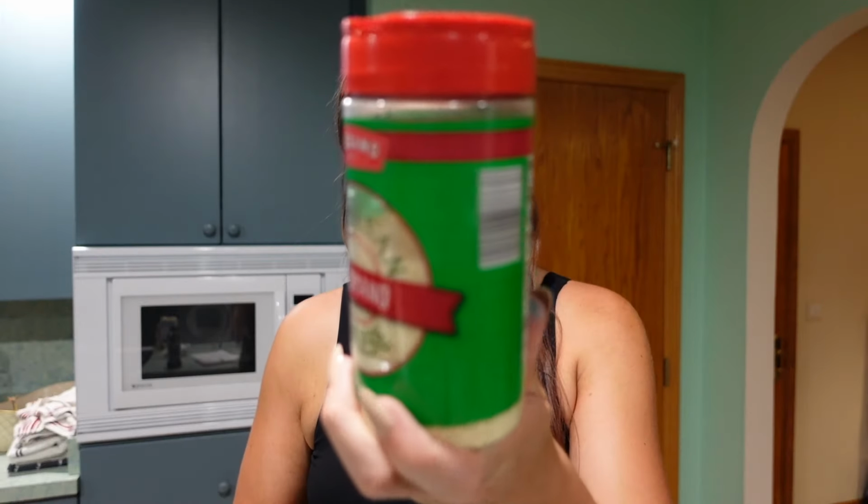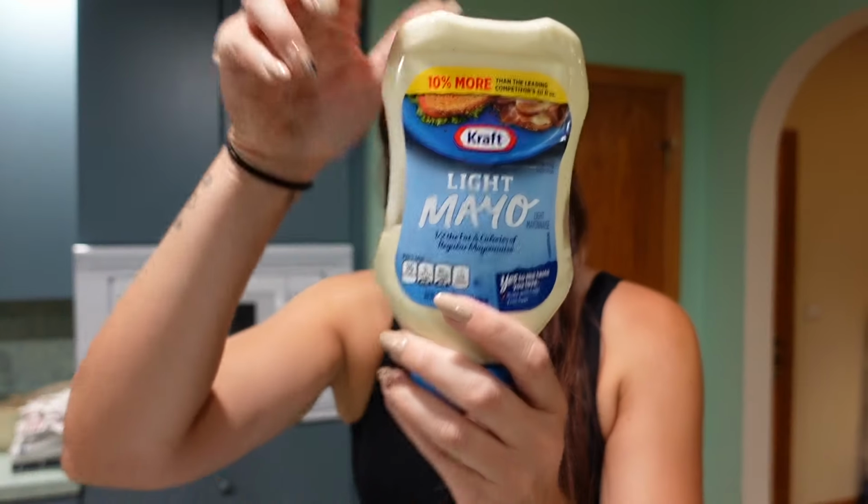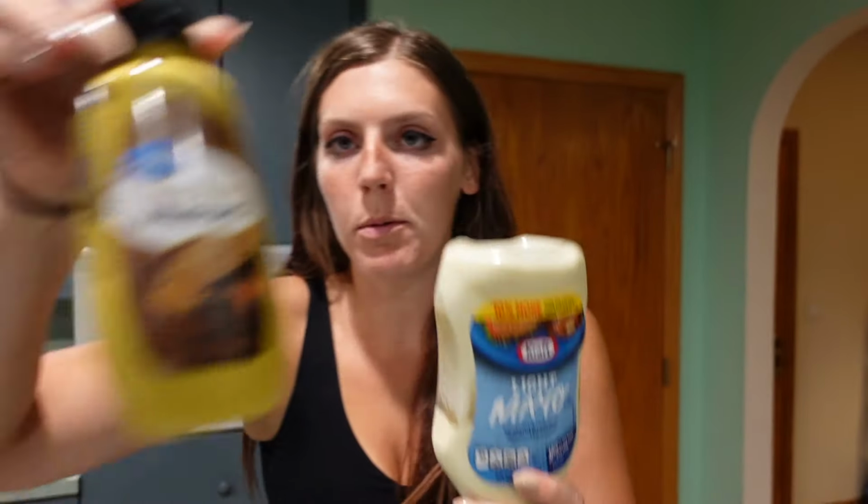So we actually already have 3 cans of tuna opened here and strained out. I'm gonna use a paper towel and soak up more of the liquid just so that it's not too much for the cakes to form. But to that, I'm gonna add 2 eggs. I'm gonna add some Parmesan cheese, so I'm gonna do 2 tablespoons of this. Then I'm gonna do 2 tablespoons of light mayo. I'm also going to add 1 tablespoon of this mustard, and I'm gonna decide if I wanna do 1 or 2 tablespoons, but I think 1 will be enough.